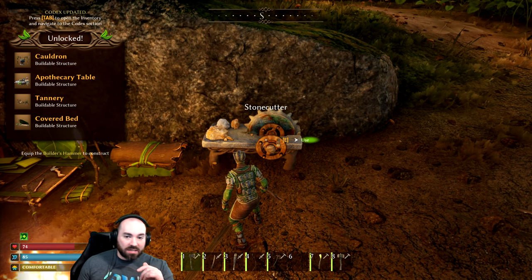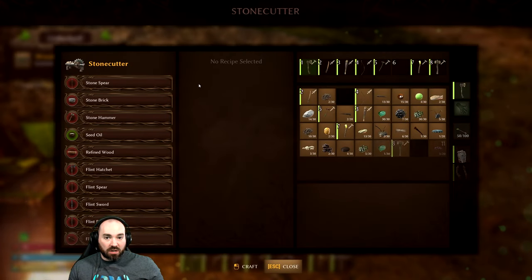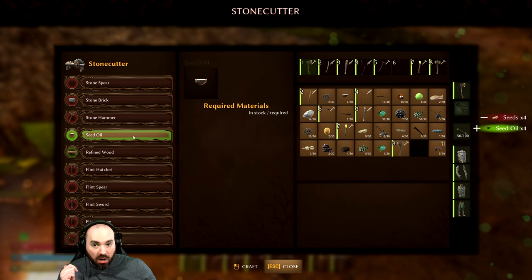I mentioned the apothecary table earlier. That's refining the berries and stuff into potions. That is how we're going to basically increase our stamina. So that's going to be something that we want. Here are the seeds. Seed oil is made from the seeds. We're going to make all of this.